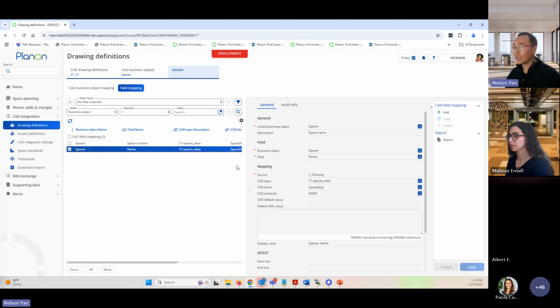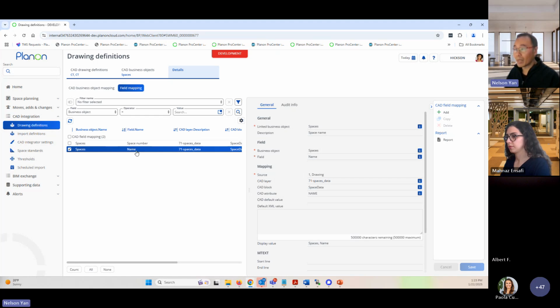And then in this case, we can also map other data from the AutoCAD drawing and bring that into Planon. Typically, we only map the space number. Sometimes we also map the space name. If you were to maintain some of the space data in AutoCAD, we can also map those as well, like the space type, the department or something like that. But typically, the space data itself is maintained within the Planon application because it's easier to maintain there. You don't need an AutoCAD license. Other space managers can maintain it there, and then you don't have to always open up AutoCAD to update.